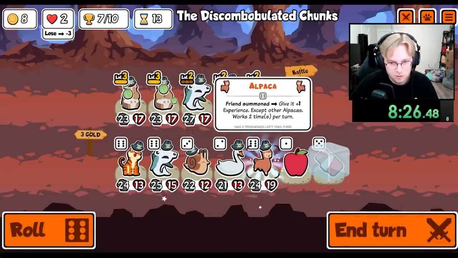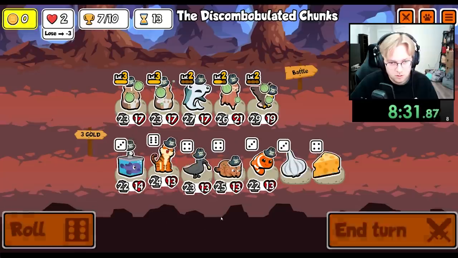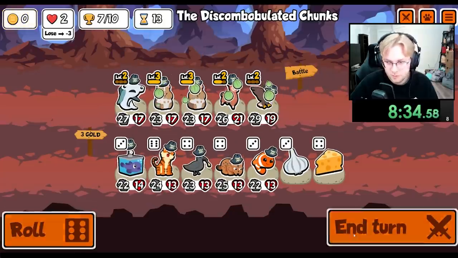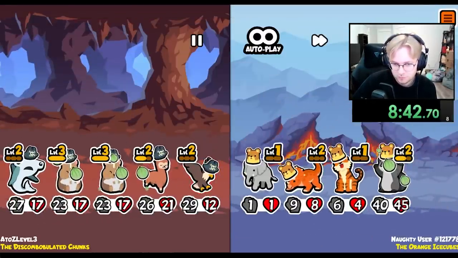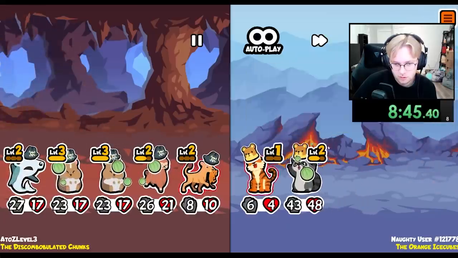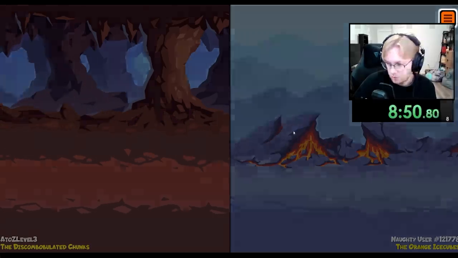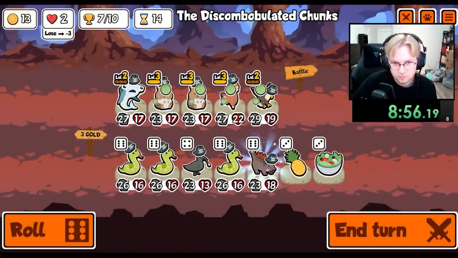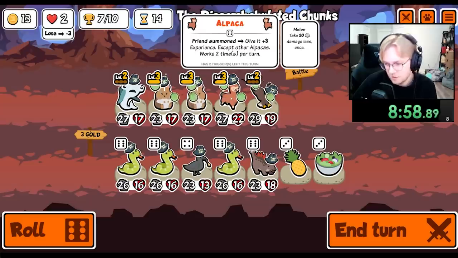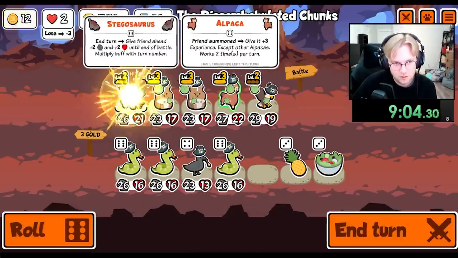You get leveled up. I guess we try and get you level 3. Why not level 3 alpaca? It's just not that great. You still have to buy two pets to get it level 3. You're gonna steal all of our melon. You gotta cut that out. Okay, we draw. Yeah, because see, it gives 3 experience instead of 2, so it's not that huge. Alright, we get rid of you. We definitely go Stegosaurus.